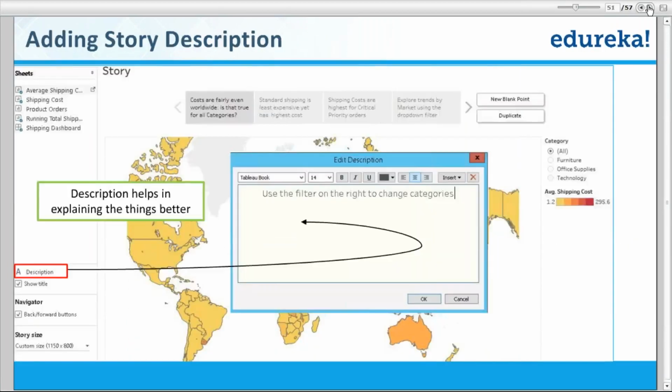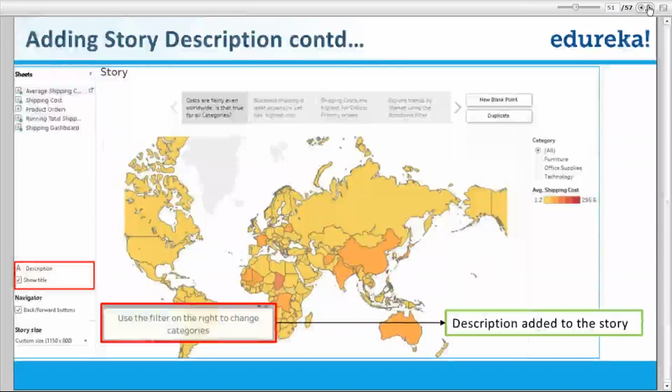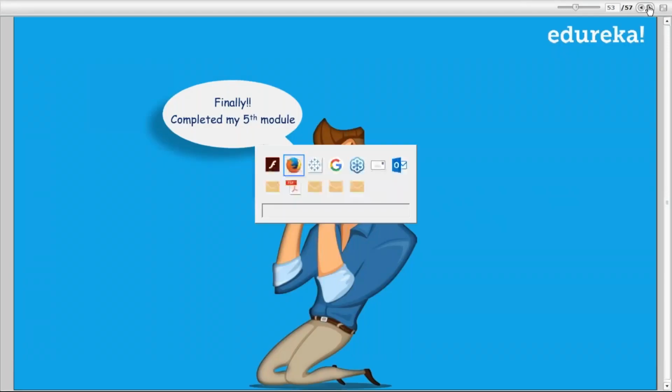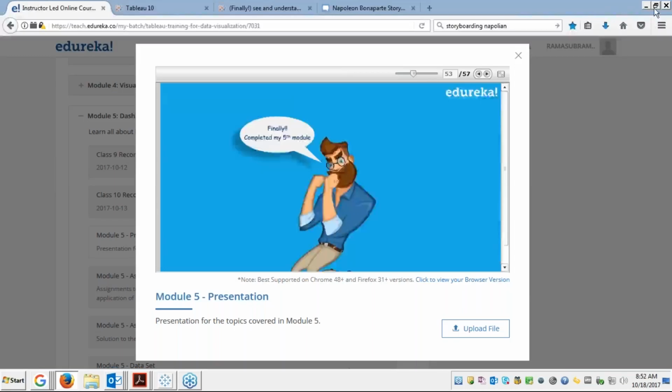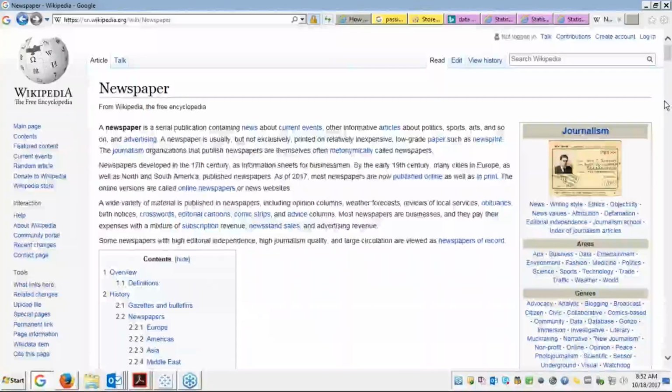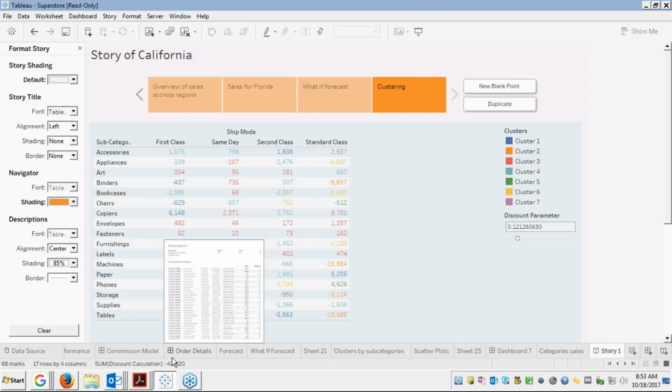You can also add a dashboard, and also you can create an interactive story. So you can add a filter for the story. Whatever filters you have in the dashboard, the same filters appear here, and you can make use of the same in stories as well. Something very similar to what you have done for a dashboard, the same thing you can do for a storyboard also.